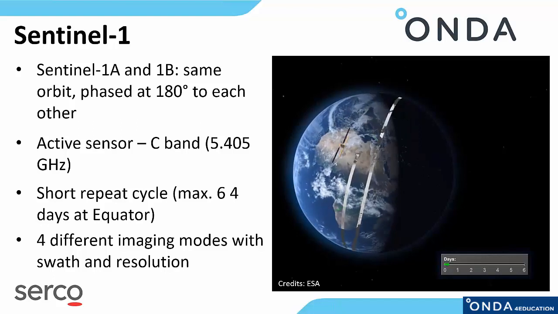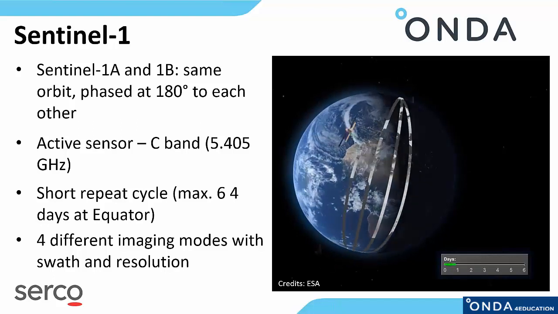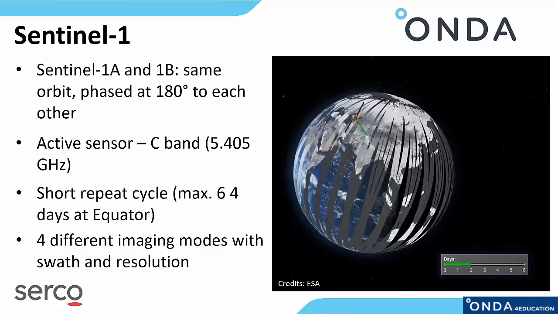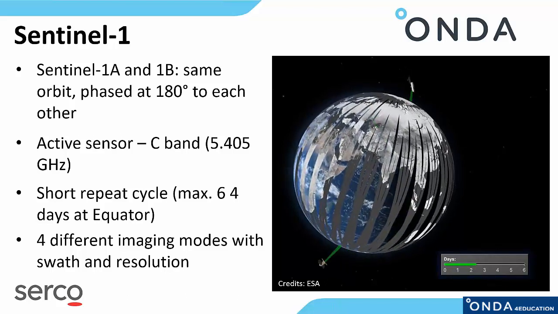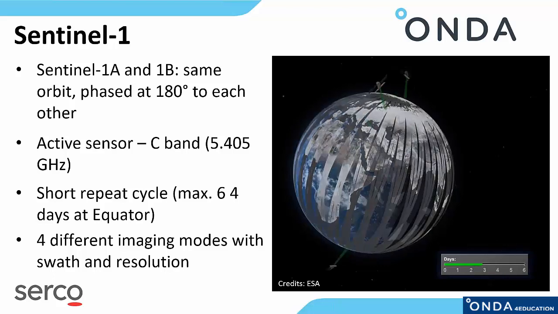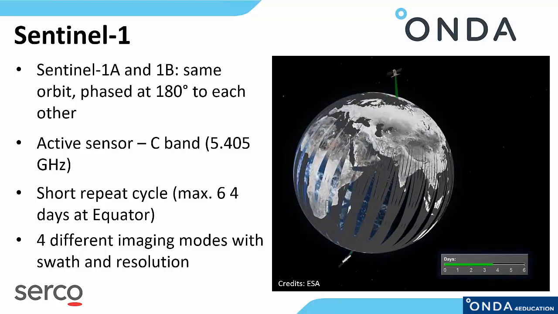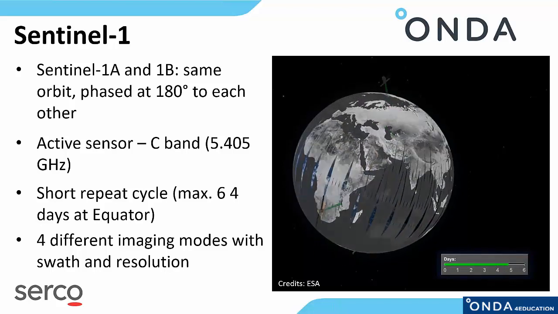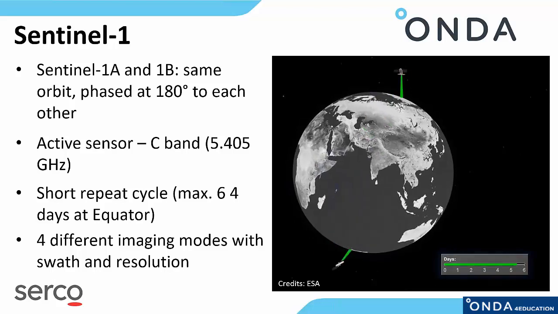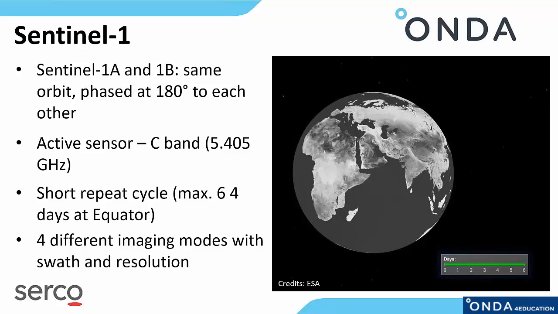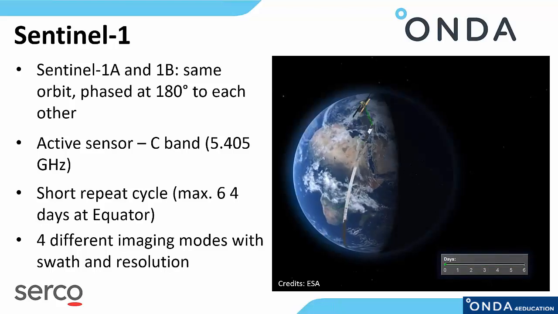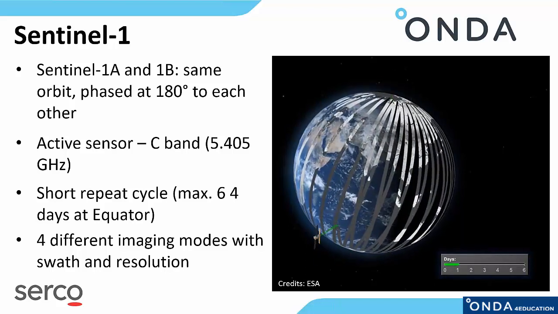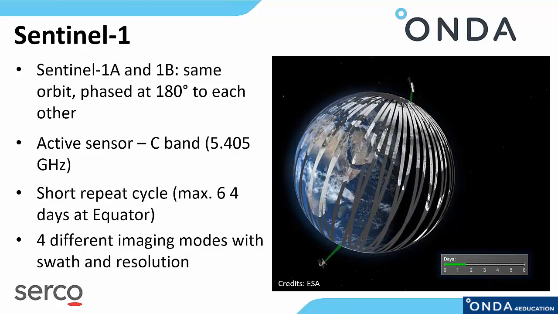Sentinel-1 is the first mission of the Copernicus program. Sentinel-1A was launched in 2014, and the mission is formed by two satellites. It is what is called a twin mission. We have two identical satellites orbiting the Earth, separated in a configuration of 180 degrees. Why did ESA decide on this configuration? The idea was to improve the revisit time of the mission. As you can see in the animation, by having two satellites, we double our capacity to acquire products, and in that way we reduce the time needed to get a new acquisition over an area.